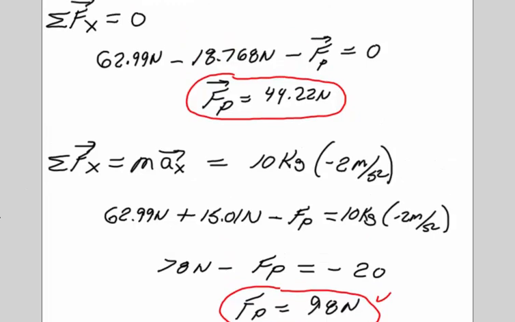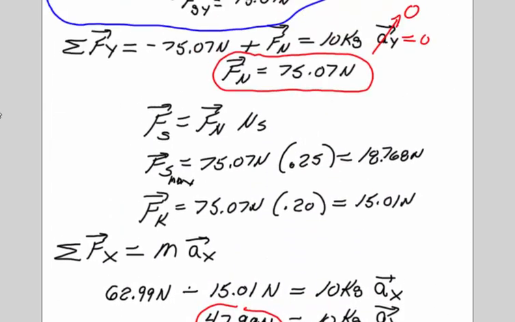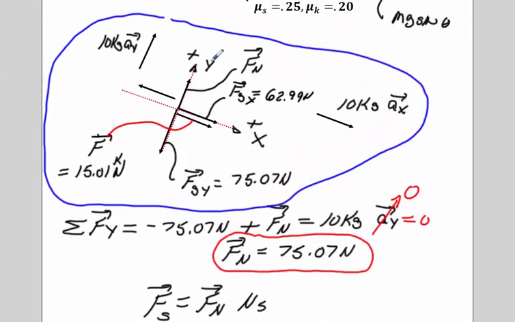Again, as I always say, the key to solving all these problems is drawing yourself an accurate, detailed free body diagram, and then off to the side having mass times acceleration. If you don't know the direction of acceleration or you can't assume it, just pick a direction and go with it. The math will lead you to the right direction. As always, I wish you the best of luck in physics as you continue to solve more complex problems.